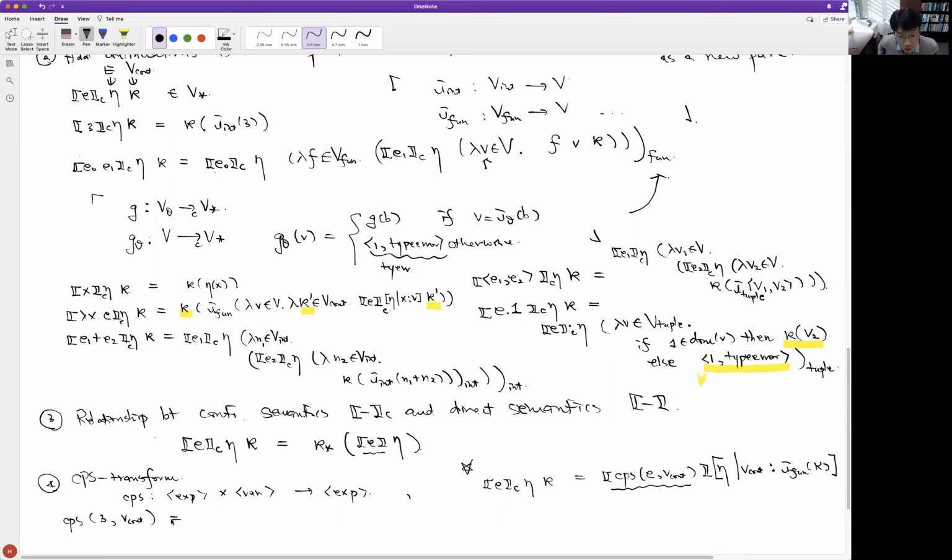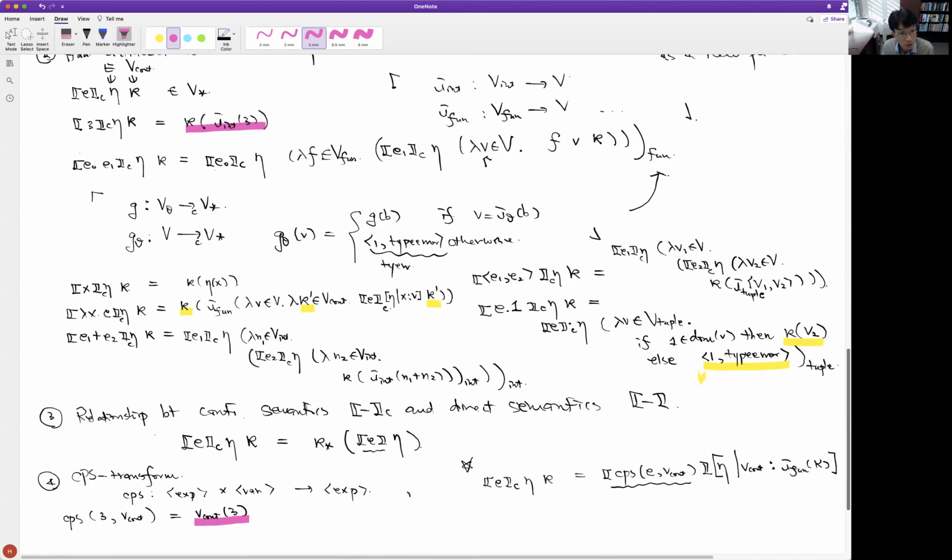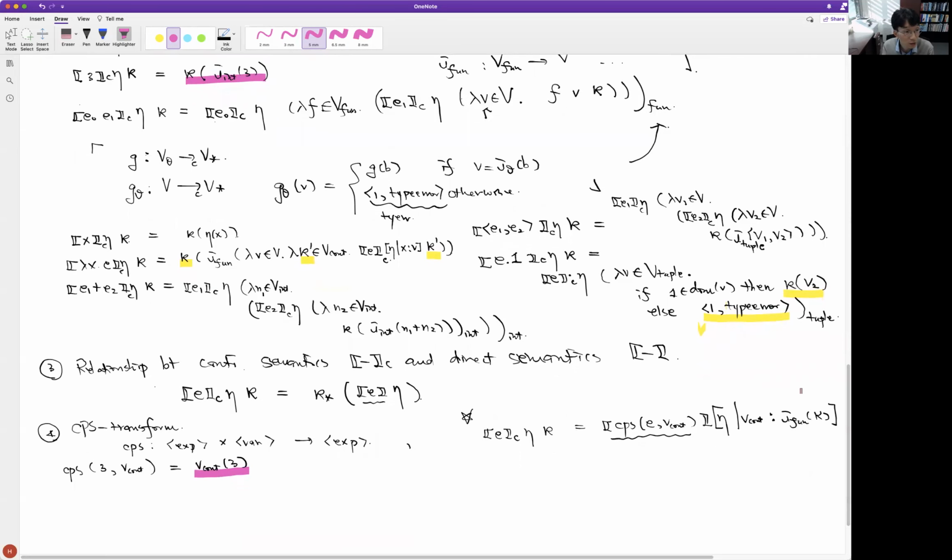In this case, we have to simulate the continuation passing style semantics as a program transformation. In the continuation passing style semantics, we are given an extra thing which is called continuation kappa. In the CPS transformation, we are given some extra variable that represents this continuation. So we do something very similar to what's going on in the semantics in the syntactic way. Here, we just apply the continuation variable to value 3. Okay. And that exactly corresponds. Although there are some type testing, type conversion, and so on, it is very similar to what's going on in the semantic case. So the CPS is defined in a very similar way as the denotational, continuation-based semantics.